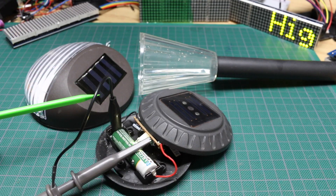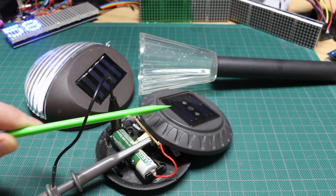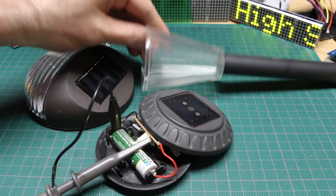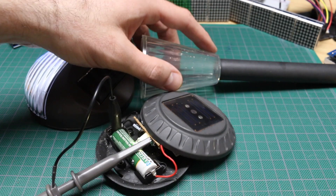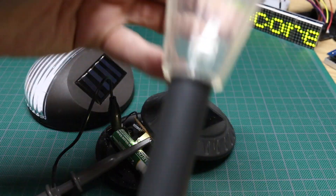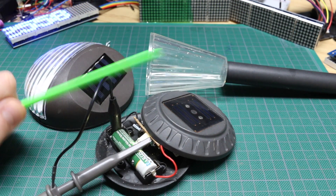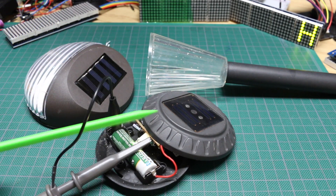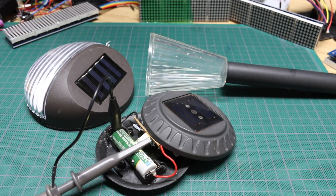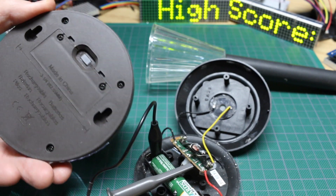Both of these solar lights operate very similarly, but it's interesting how the one with only one LED and only about half of the current available from the solar cell has a 400 milliamp hour battery while the other only has 100 milliamp hour. I think I have five lights like this, so if I want to put various kinds of sensors — temperature, humidity, soil conditions — I can just throw these all over the place. Maybe I can do some data logging or power something wireless, transmit data, have a bunch of nodes and one hub. There's not too much empty space in the stake one, which is kind of why I like this other one — it's got a lot more real estate in there.